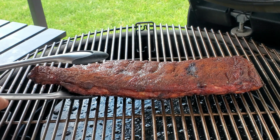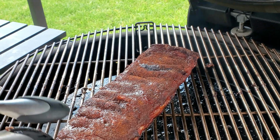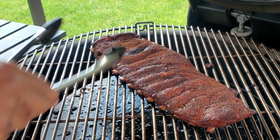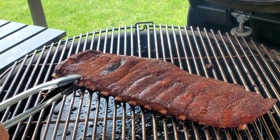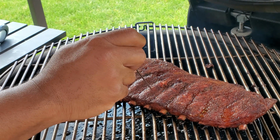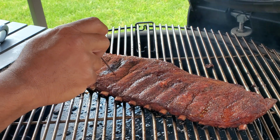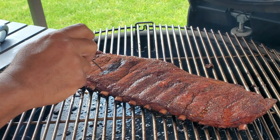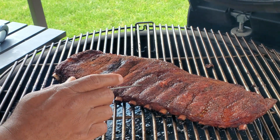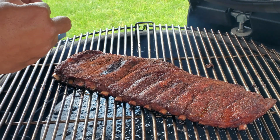All right, I'm going to bring you close and let you check these out. So these got some really decent color on them. I'm going to turn them around so you guys can see the bone pullback. So you see it's got some nice pullback on the bones right here. Let's go ahead and probe this for tenderness. You know, they're still a little tight, but they've only been cooking for about 3 hours. So we're going to just take a temp just for GP. Guess it'd be nice if I turn it on.